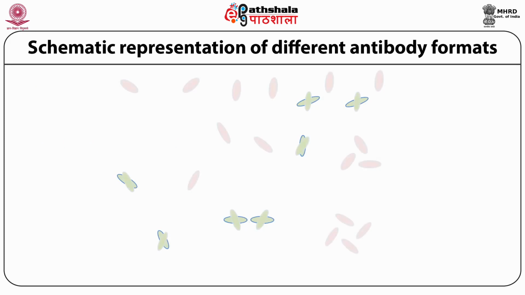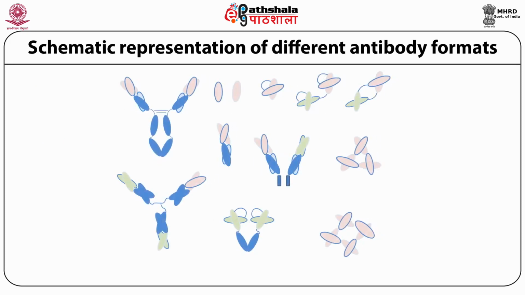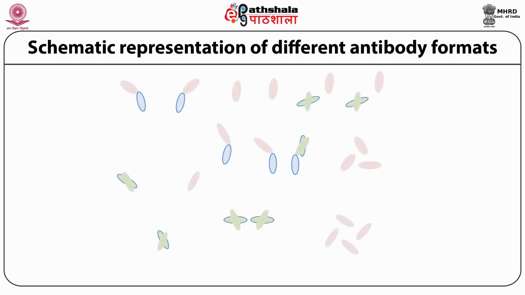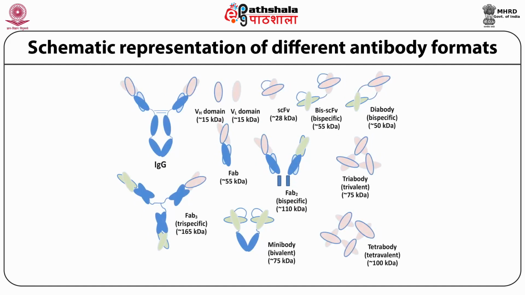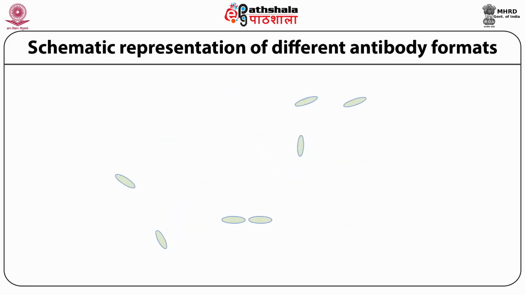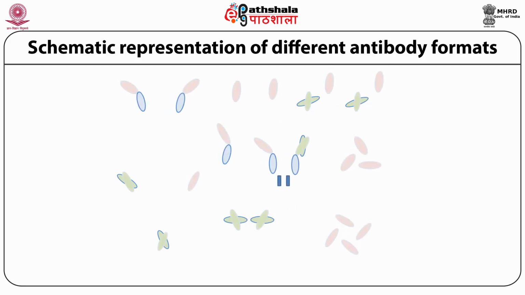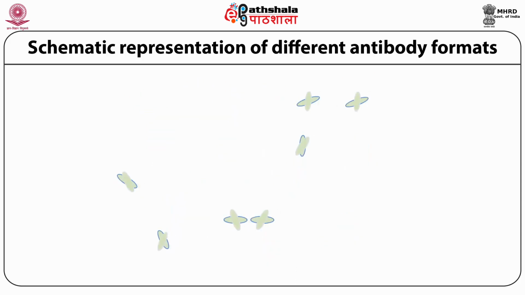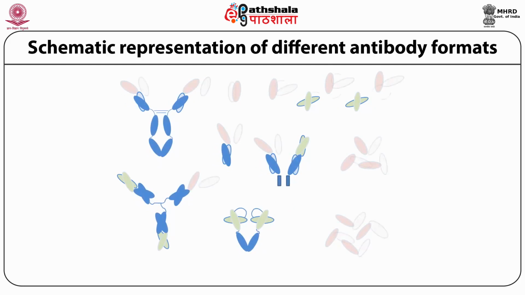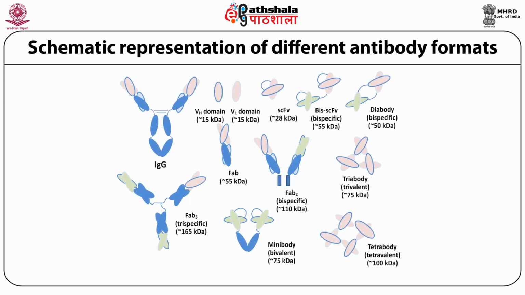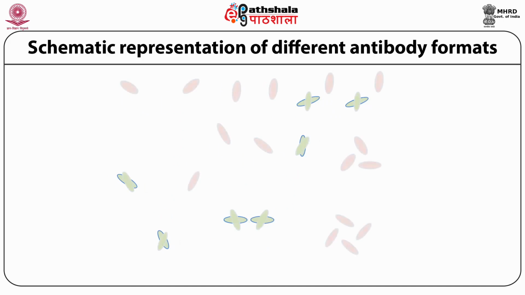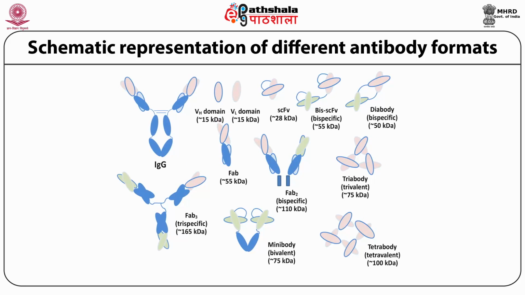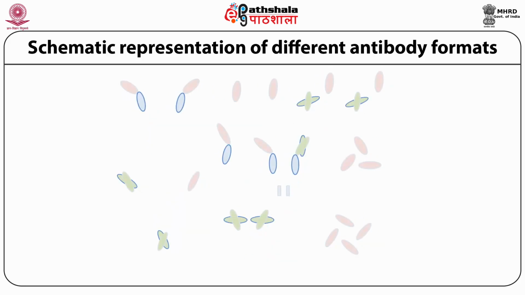Here is a schematic representation of the different antibody formats that we just discussed in our last section. We have a model of the complete IgG antibody to begin with, and we can see that nowadays antibody molecules can be expressed as a smaller unit, as a VH domain or a VL domain. Then the monomeric forms, where a single antigen binding site is employed, are scFv, single chain antibody, and VH domains. Now, as I said, one has to increase the binding avidity of these molecules.